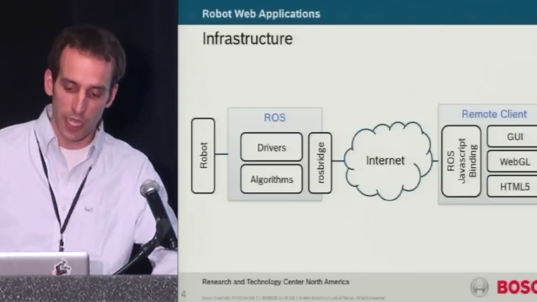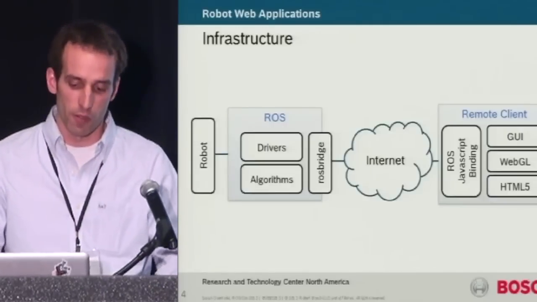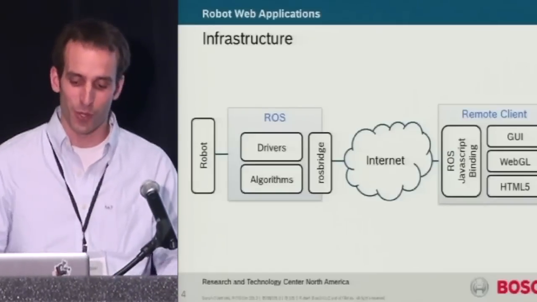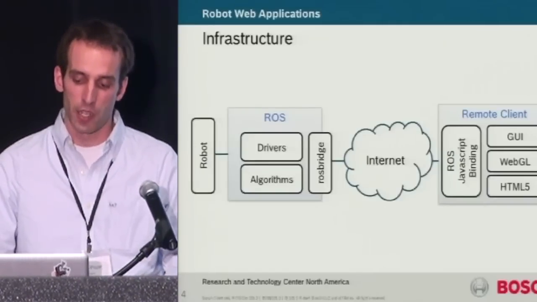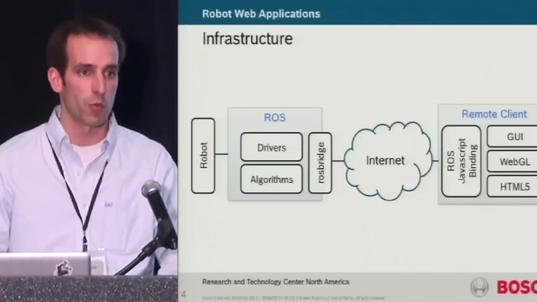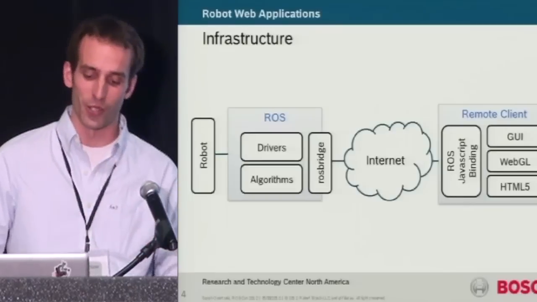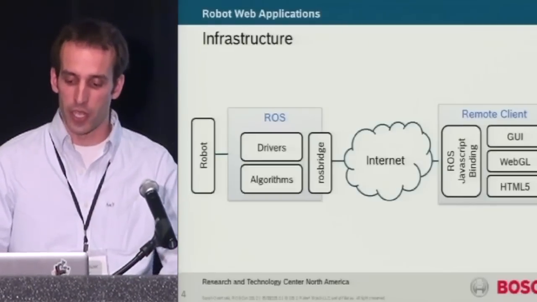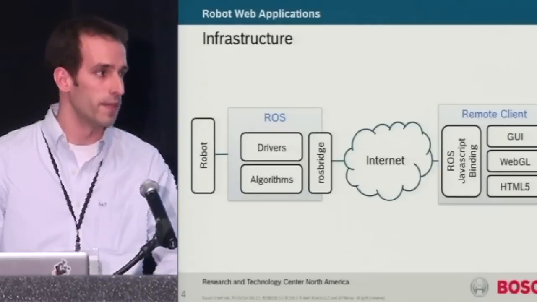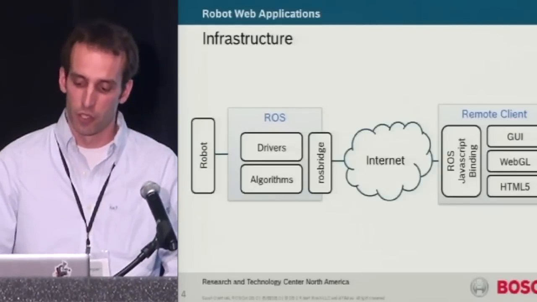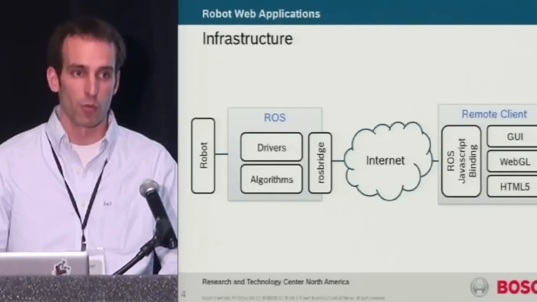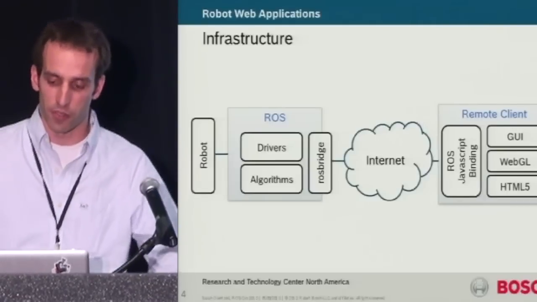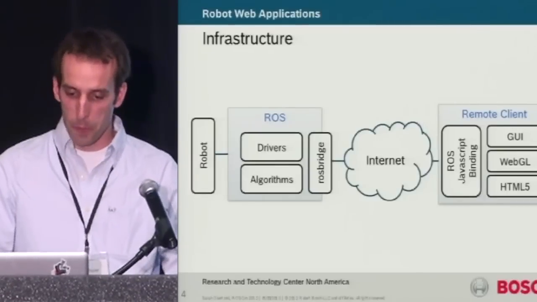And then on the remote client side, we had to build some infrastructure that allowed us to unravel what comes through this ROS Bridge stream, and also allowed us to program ROS in a way that we're used to, or at least as roboticists are used to, in Python or C++. But once you have that going, you can use a lot of tools that are already out there for web programming to build GUIs using WebGL, which I will show in a minute, and also things like HTML and all those crazy web libraries.